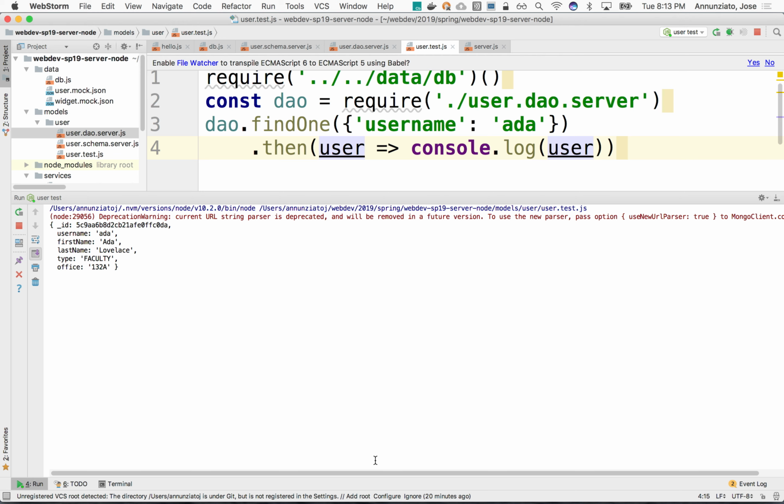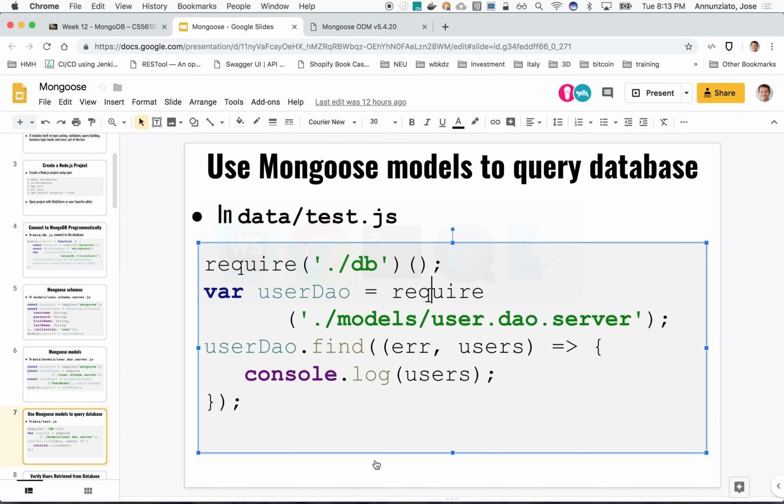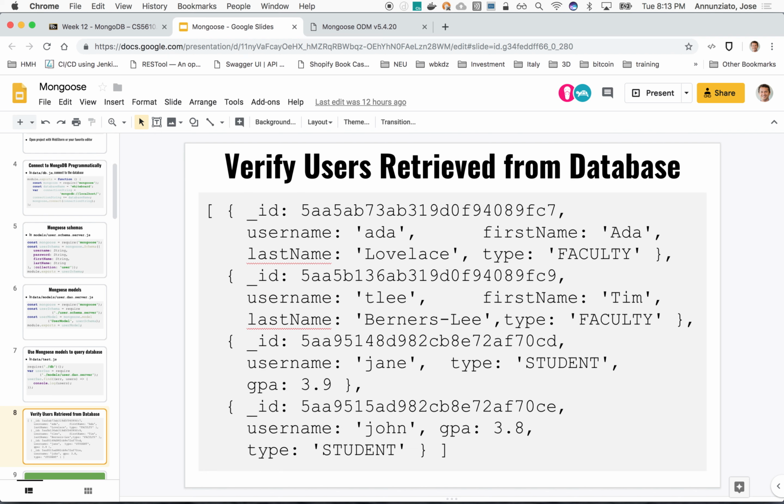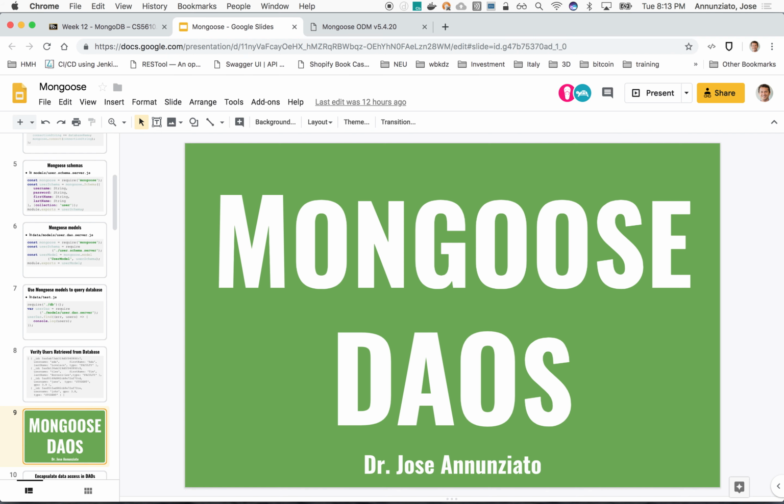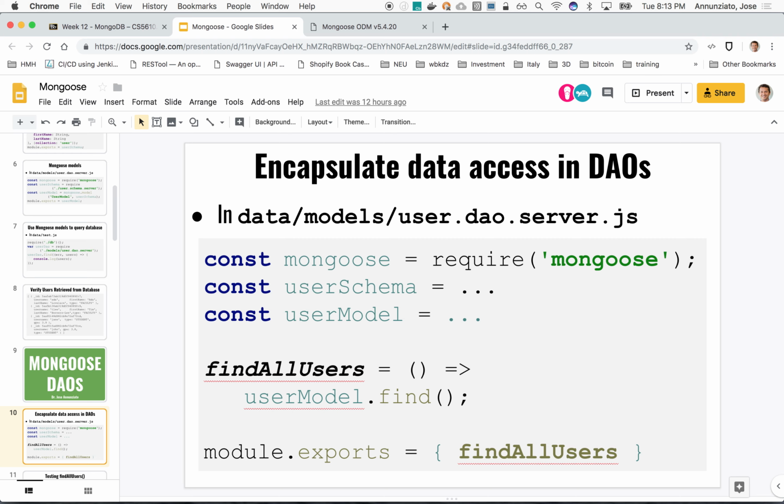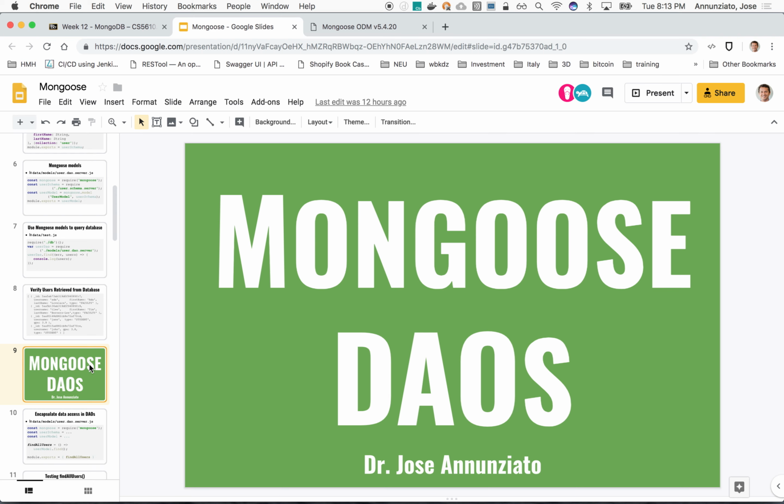Make sense? And there's a whole bunch of these syntactic sugars that wrap some of the low-level APIs into something that's a little more usable. Okay? All right, so let's keep going here. Let's see. We retrieved the database, DAOs. We created the DAO. All right, so let's create a couple more interesting things in this DAO.